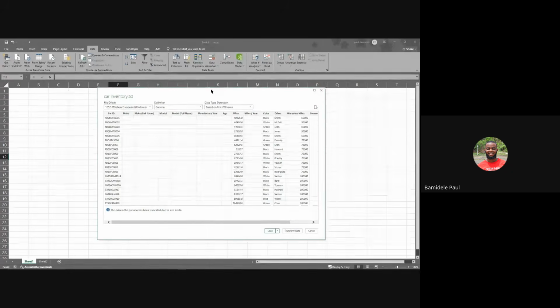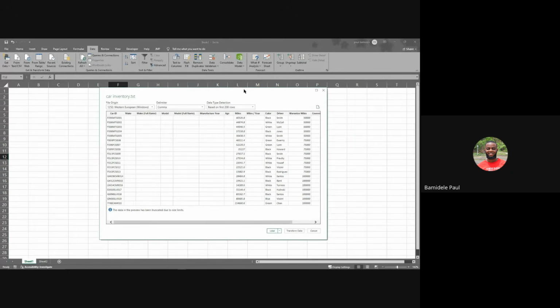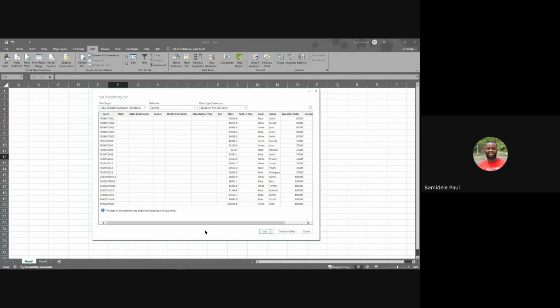So this is Power Query. When you open the data, it will bring you to this first page, and it will give you an example of what is going on with your data. Although this data is comma separated value, Power Query is so smart that it won't bring it as comma separated. It sees the comma as a table line, and it's bringing it in form of a table. And up here you can see we have the delimiter. What it is delimited by is comma. So Power Query has selected comma for us, and the data is down here in our tabular form.